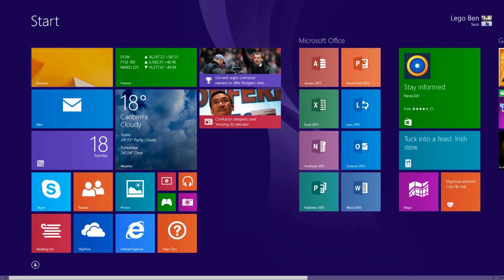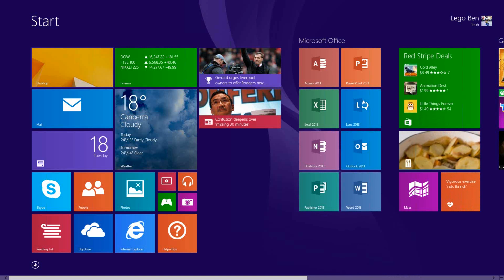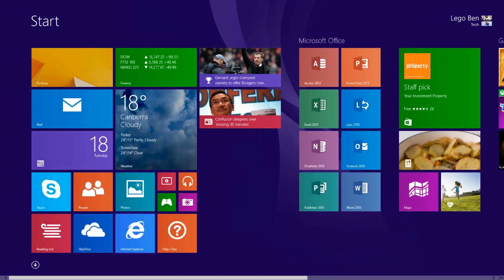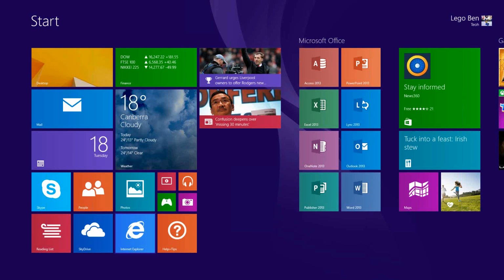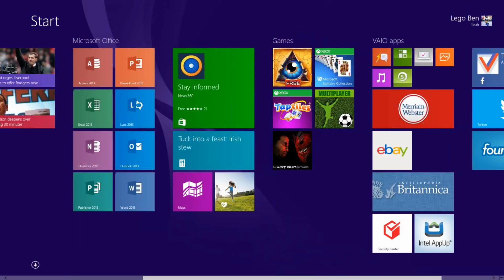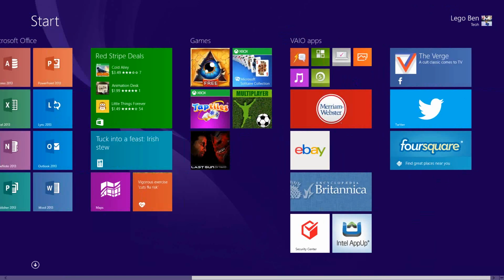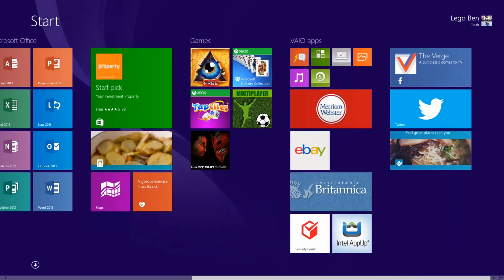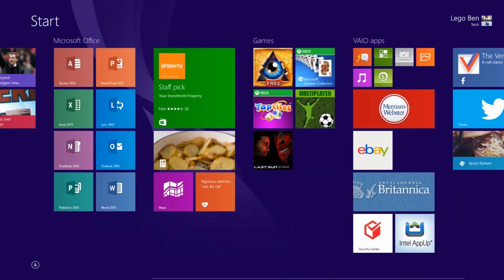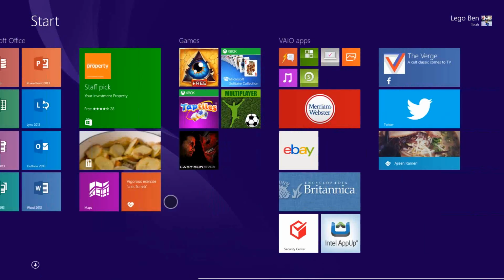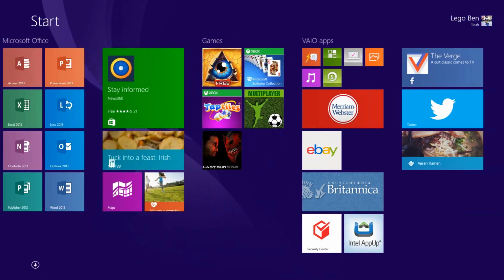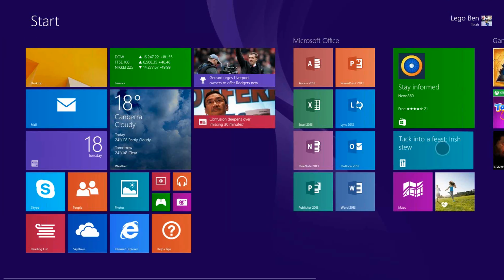Over on the left here, I've got a button that will take me to the desktop. I've got a button here that will take me to my mail app or my calendar app and a few other apps here. And I'm just using my mouse wheel to scroll, and instead of scrolling vertically, it actually scrolls horizontally. So even though I'm doing a vertical movement with my finger, it scrolls across left to right. Likewise, if I was using this as a touch screen, I would just swipe across left and right without any issues.